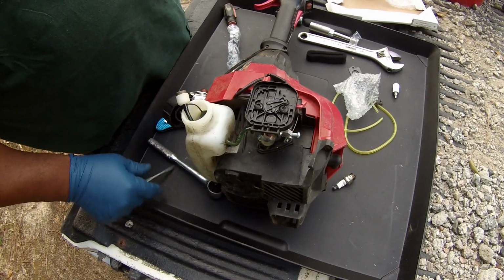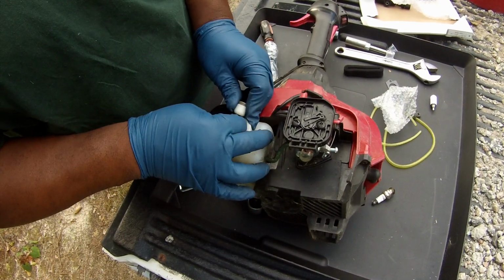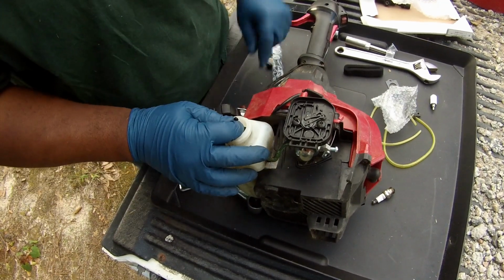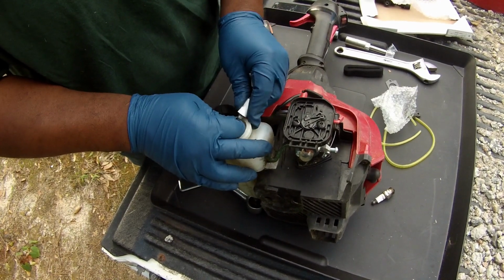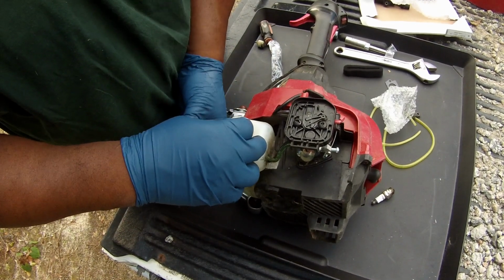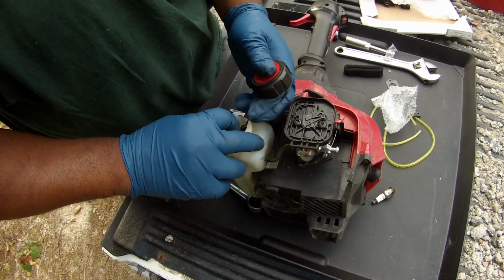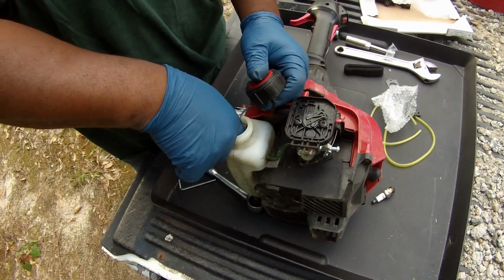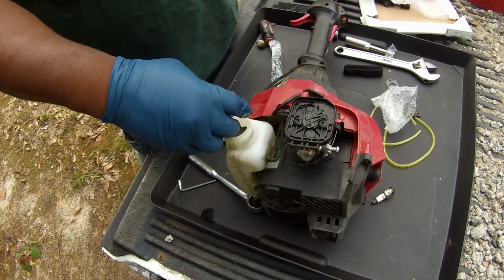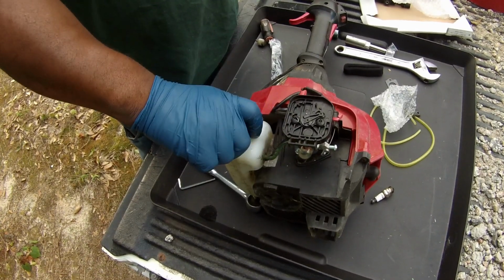Alright. I'm gonna pull this out. Try to get this filter right here. There we go. Got the filter. The new filter on. And stick it right back down in this hole. Push the filter all the way down. The gravity is going to make your life a lot easier when it comes to that filter.